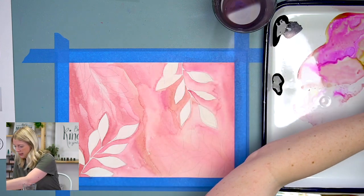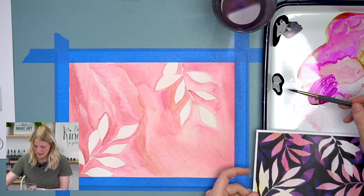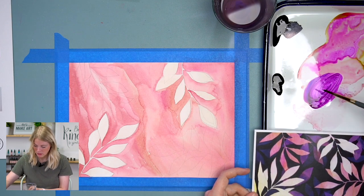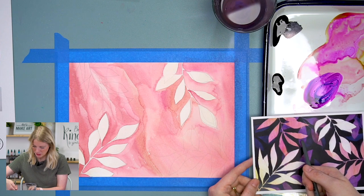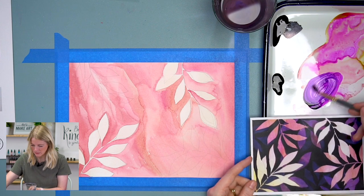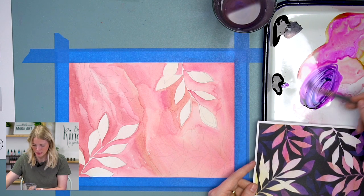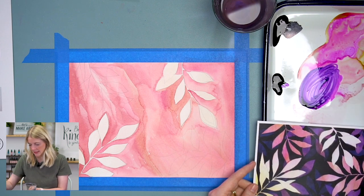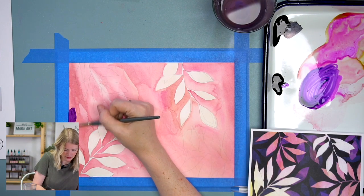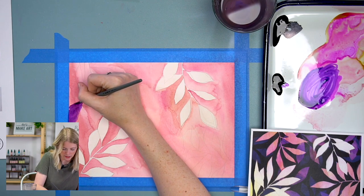Now this one, I made a little bit more purple by grabbing my orchid and a little bit of slate. Now if you want to do just straight orchid, you can. This is the color I'm starting to make here. See that purple? I was on the wrong camera, but yes, I can see that purple. So that's kind of what I'm going for. Again, these colors are completely up to you because this is your painting and you're the artist. And here we go. Just doing the same thing, painting over our layers, avoiding where we have drawn leaves.